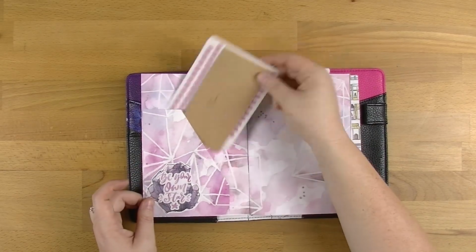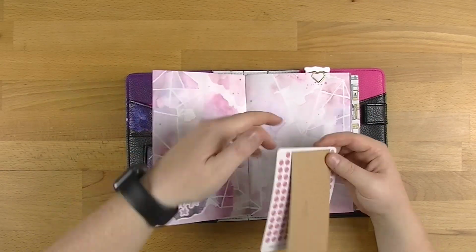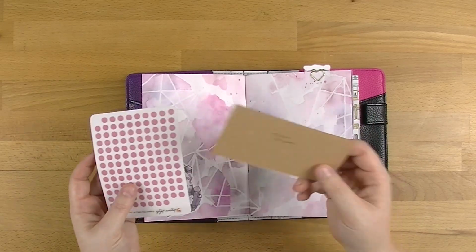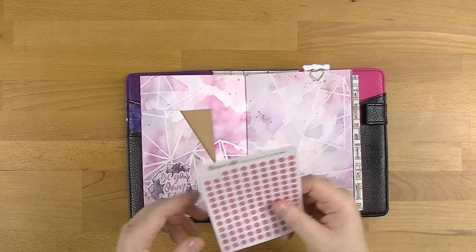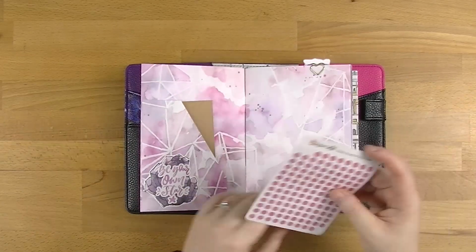So in the front here, I have a little pocket that I've added into the insert, and I've just been keeping a tracker template, which I'm going to use every month to rule out or draw out the tracker, which you'll see in a minute.